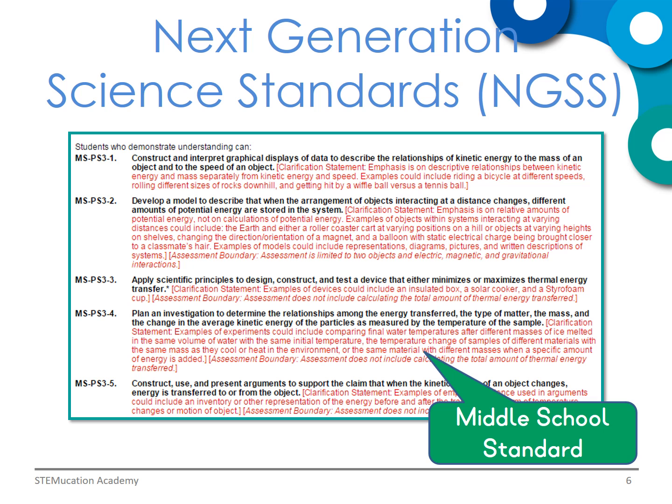The Next Generation Science Standards for middle school also address energy transfer. In NGSS, no specific grade level is indicated. If you look at these standards closely, you will note that teachers are expected to create challenges where students can apply scientific principles to design, construct, and test a device that either minimizes or maximizes thermal energy transfer.